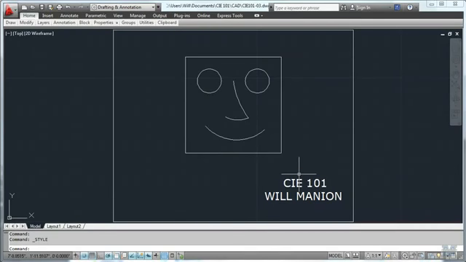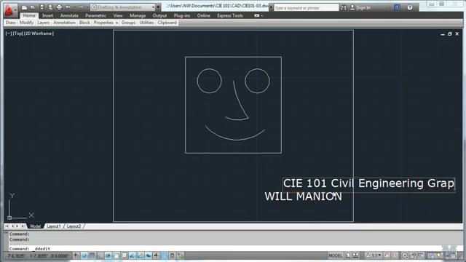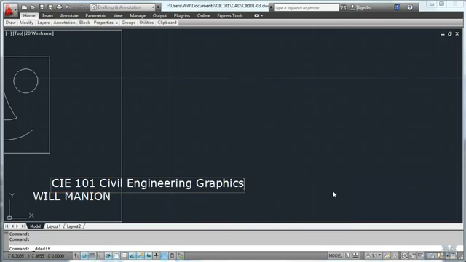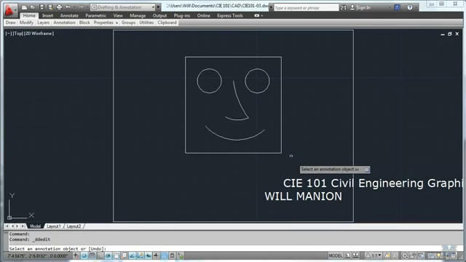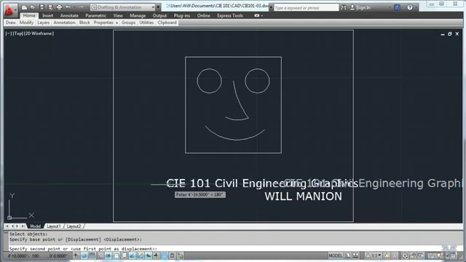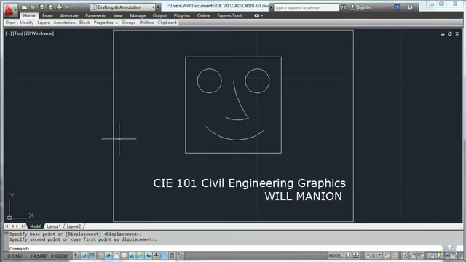So if we wanted to do a little more with this, if you double click on the text, then you can edit it. Like that. Of course, I'd have to move that back on the screen. Move that, enter, base point. Now it's a little large, but you get the idea.